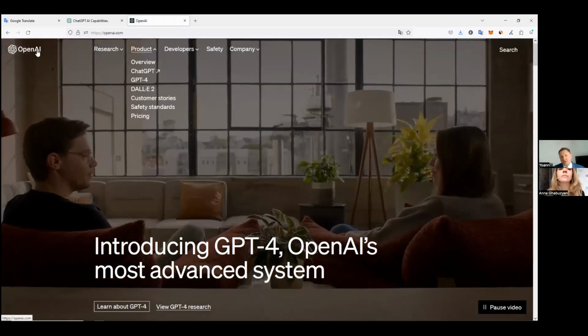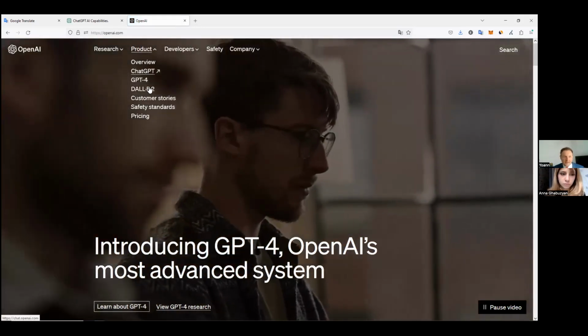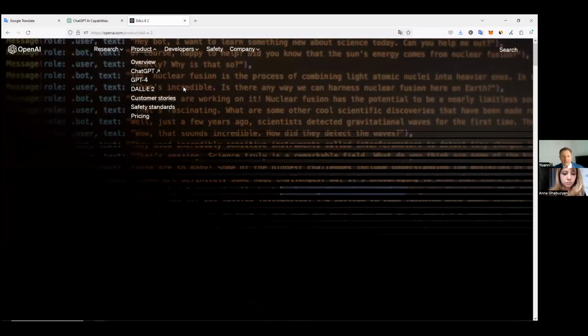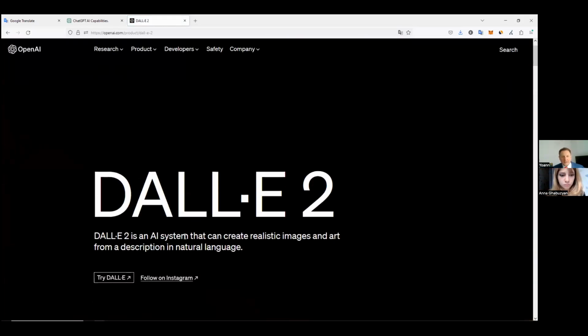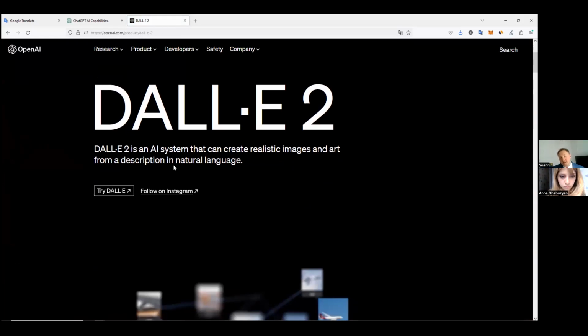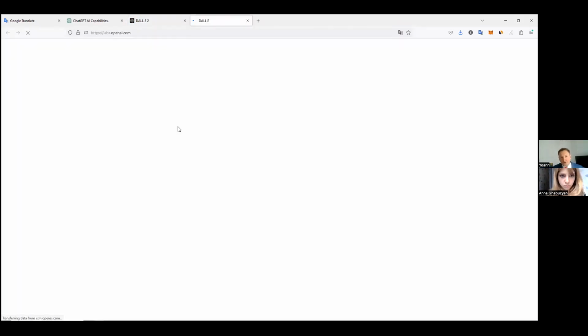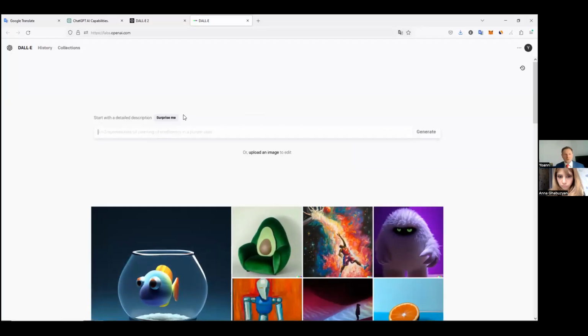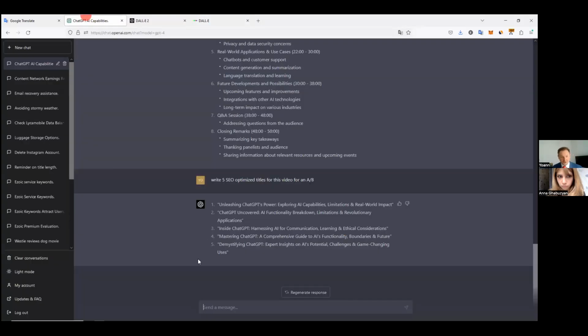So if we go to OpenAI, the company that creates ChatGPT, they have, which one is it? I think it's DALL-E. Here, DALL-E, yes, that creates images and art from descriptions. But usually it's fully booked and you cannot do anything. So for example, let's ask ChatGPT to create a description to use to generate an image for this video, an illustration, well, let's say a YouTube thumbnail.